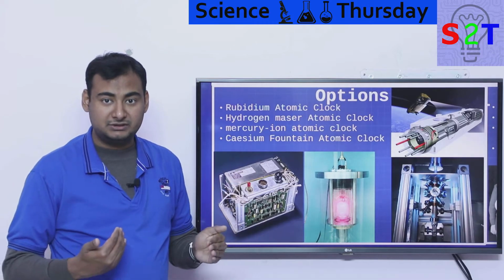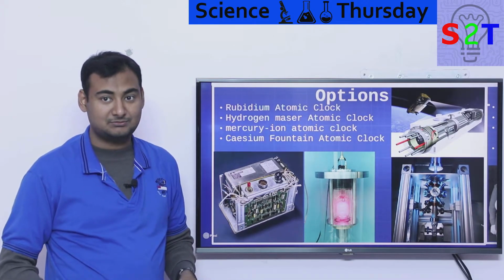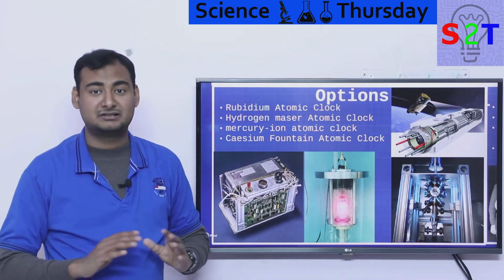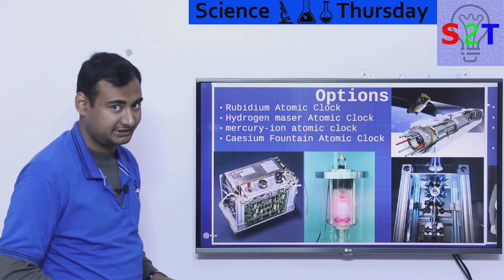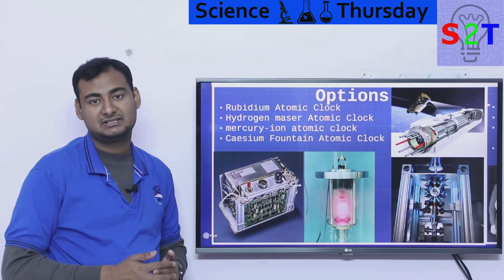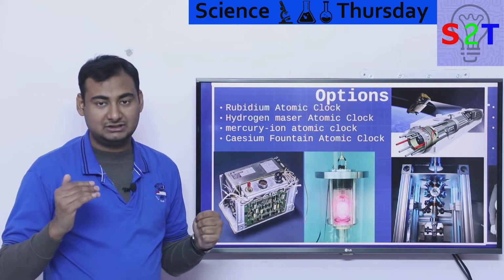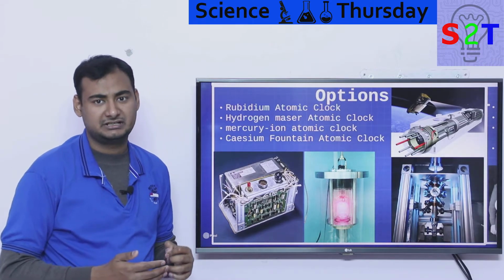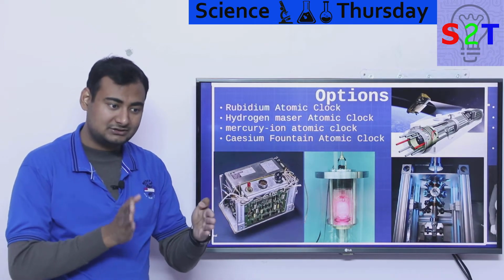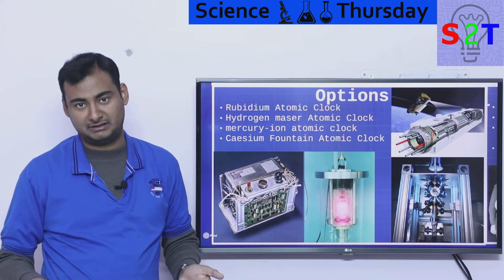Now, how do we count it? Well, you can easily count it. That's not the problem. The problem is how do you average it? So this cesium fountain allows us to average hundreds of atoms very easily. That's the tricky part. Because if you can understand this, we cannot make a clock that is more precise than atoms. But even though atomic clocks were created in the 1980s, we don't have absolute accuracy with time. Why? Because the way you count it, that itself is a problematic issue.